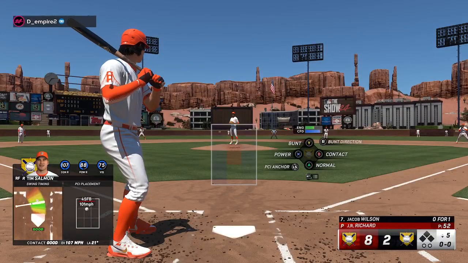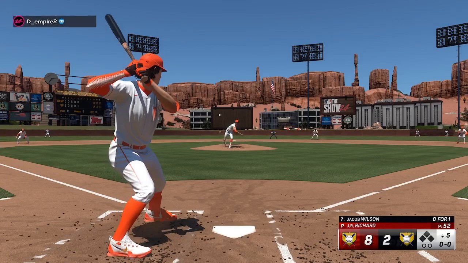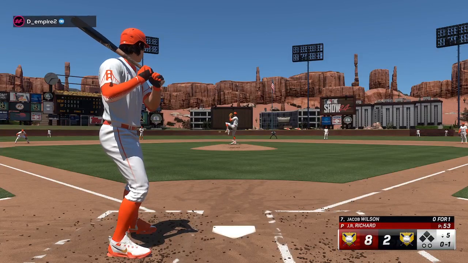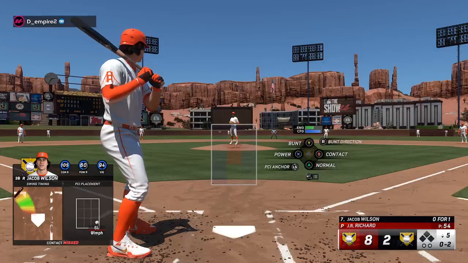Jacob Wilson will hit next. 0-1 with a flyout. That one finds the zone. It's 0-1. Well, these guys are just lacking discipline at the plate in this ballgame. Chasing pitches has been a big part of the story. We've seen it quite a bit today.